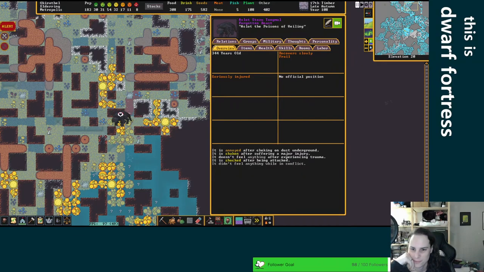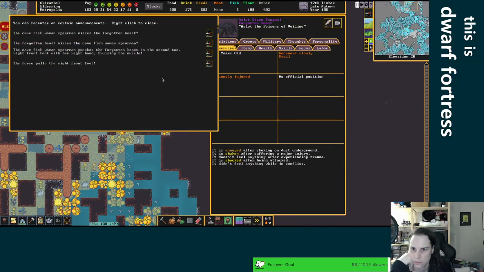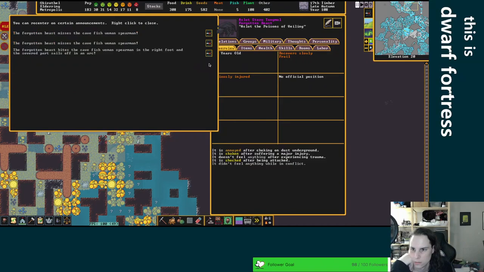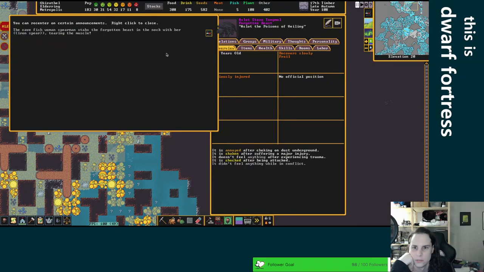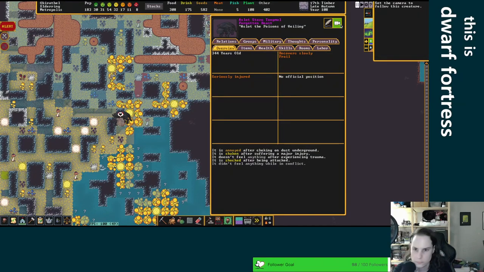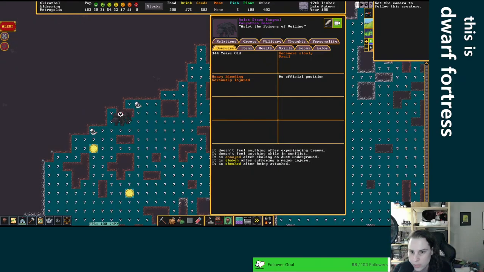Wow. Well, if you want to see what poison powder does, or whatever you call this. You're just eaten. Forgotten Beast bites the cavefish woman spearman in the foot, and it comes off. In the neck with an iron spear. Follow. I see one down there at least. Like, these make sense at least. Okay, so it's in the water with the cavefish people.